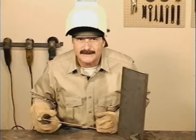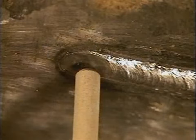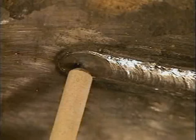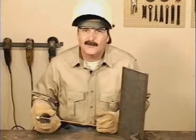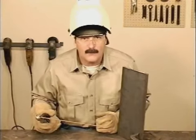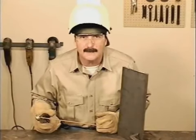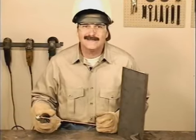Overhead with 6013, like every other type of welding rod, is awkward. Hold the rod straight up, or because of the mild arc force, you can angle it back into the weld a little bit and try a slight circular motion. The heat of the weld is going straight up, right where you want it. So if you can get in position to maintain a short arc gap and uniform travel speed, overhead will produce a good weld.